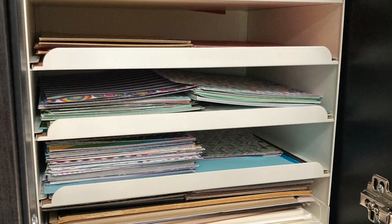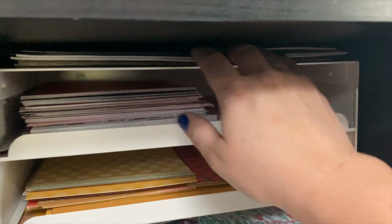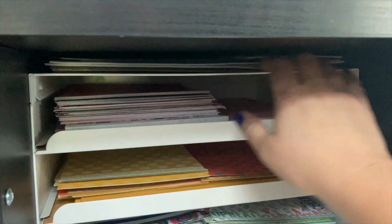The shelves slide in and out. They are on runners that are only along the edge, so the shelves do have to stay in. They cannot be reversed because the lip would run into the back of the finished piece.